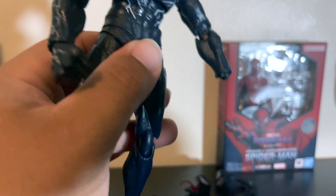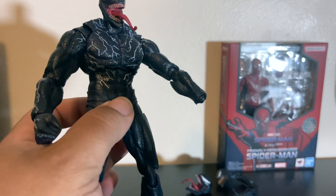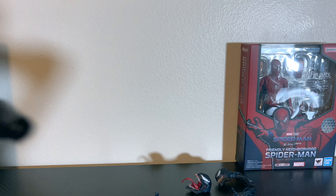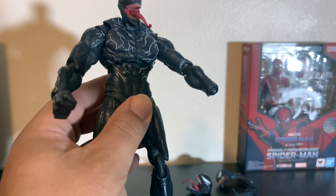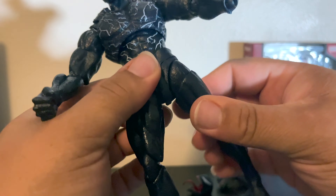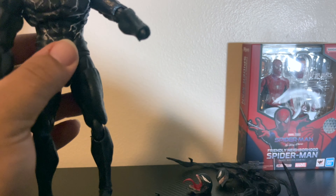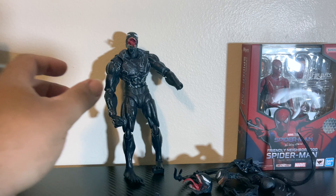For me this is a for sure one out of ten. I've ordered stuff from AliExpress before — NECA and stuff — and they're super on point. This is the first time with S.H. Figuarts. I don't even collect S.H. Figuarts — I bought this because I'm a huge Spider-Man and Tobey Maguire fan. I found the real one at GameStop the other day, but I wanted to try this one from AliExpress. Yeah — one out of ten. It's pretty bad. I'll just keep the extra accessories and use the rest for kit bashes or customs down the line.